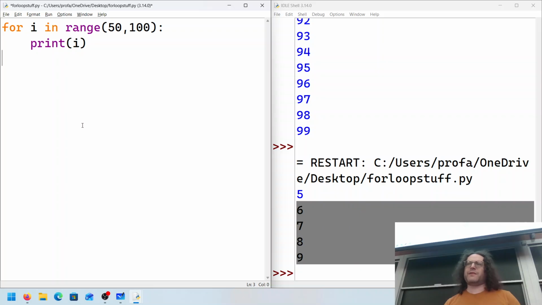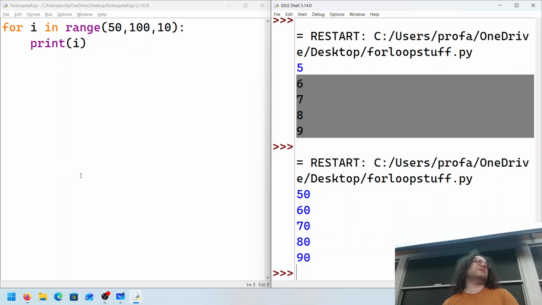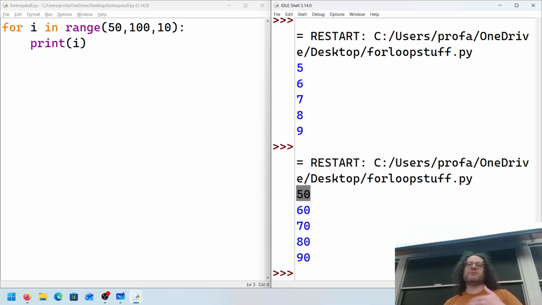Now, what about that third number? Surely that's something scary, and it can be sometimes, but I think you're going to be able to take a good guess as to what the output is going to be based off of me putting in the third number over here. 50, 110. Any guesses as to what our output is going to be? Anyone? Yes? Yes, it's going to go up by tens. The third variable is called the step variable, meaning it's going to tell us how much we're going to be going up by.